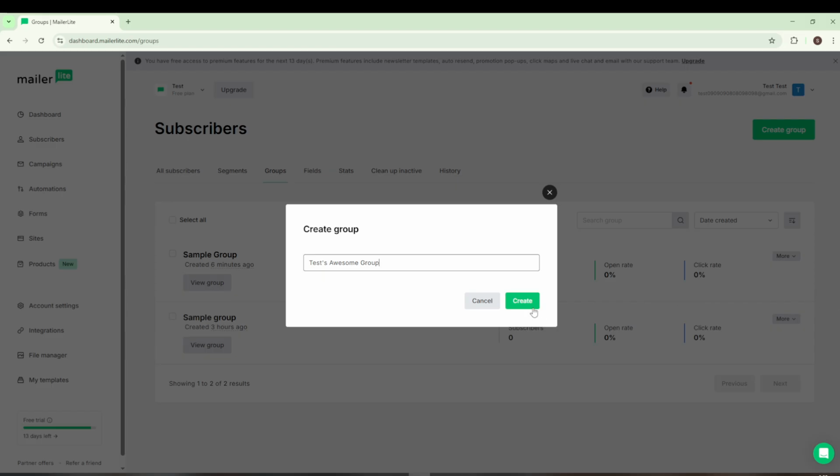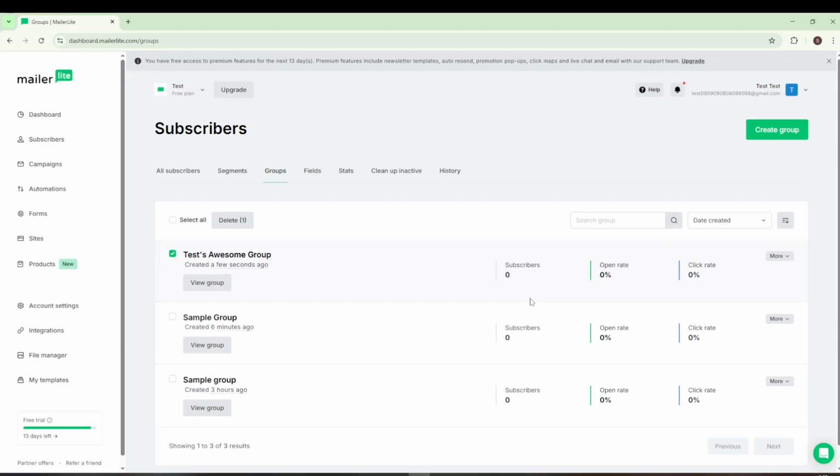From here, you can start adding subscribers who meet the criteria for that segment using the methods you already used to manage your list. By placing people into well-defined groups, you'll be able to send content that truly resonates, whether that's targeted newsletters, promotions aligned with their interests, or educational emails that match their stage in the journey. Remember, email marketing success comes from nurturing your audience with messages that feel timely and relevant.